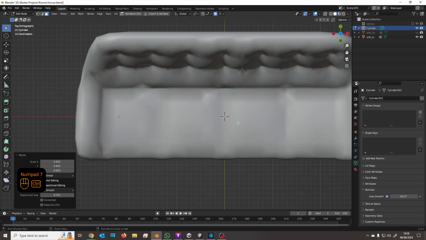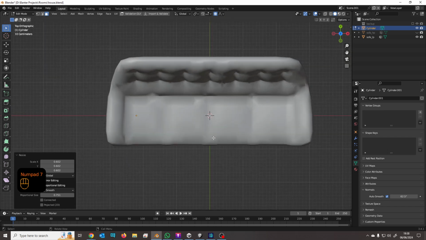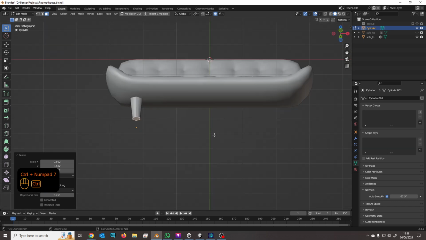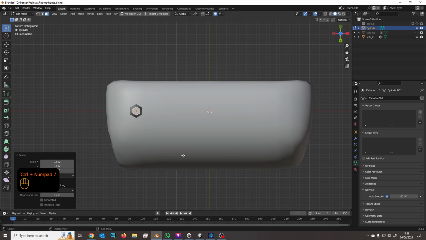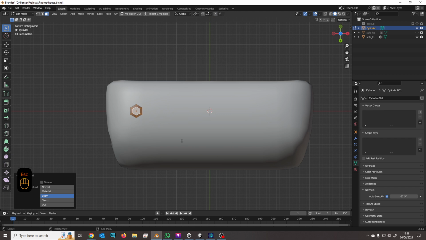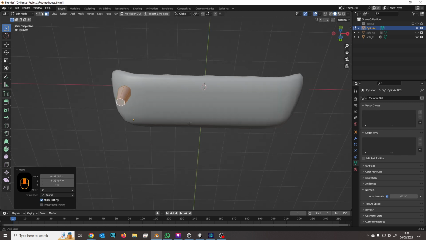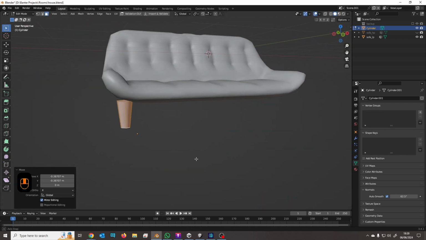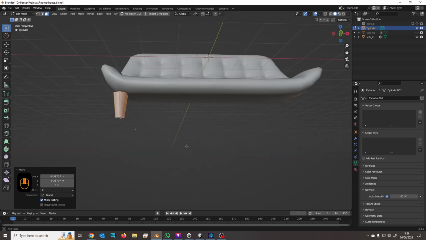And I'll go into, if I press Control and 7, 7 takes you into top down orthographic view. Control and 7 takes you into bottom up. So we'll select all of that, and I'm just going to move it to roughly, let's turn off proportional editing, move it to roughly where I want my leg to be. Yeah, maybe not.